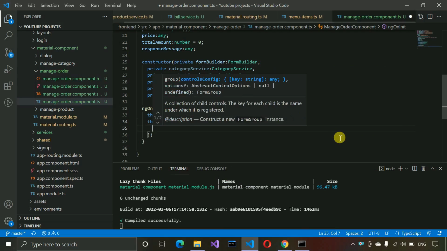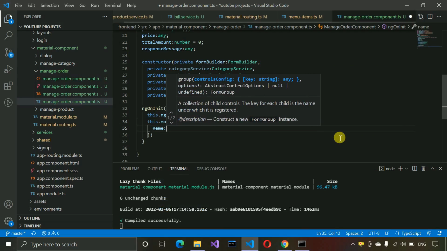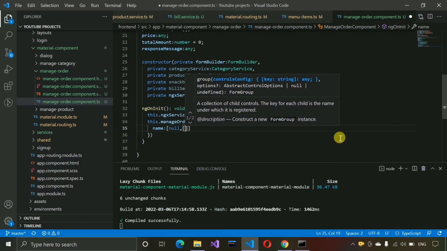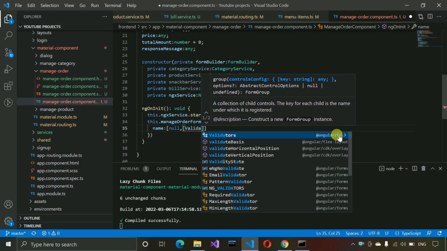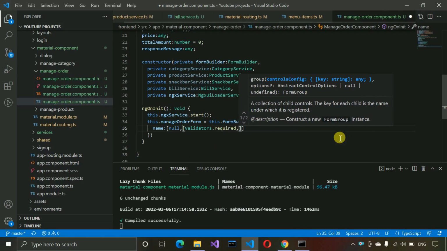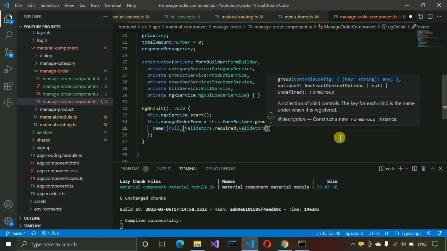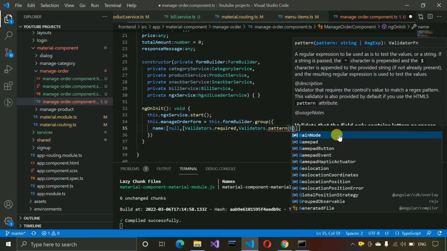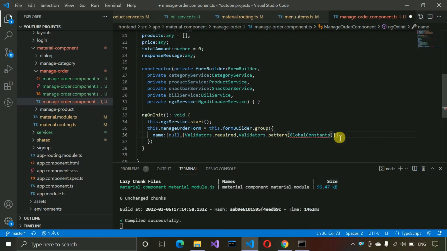And here we also need to write name, and it should be null, and for validators we need this one, dot required we need to pass, and we are also going to validate the pattern, so we are going to write pattern, and from global constant we need to call name regex.